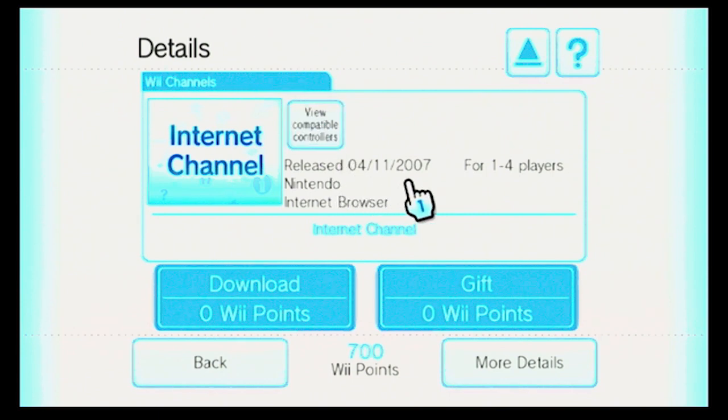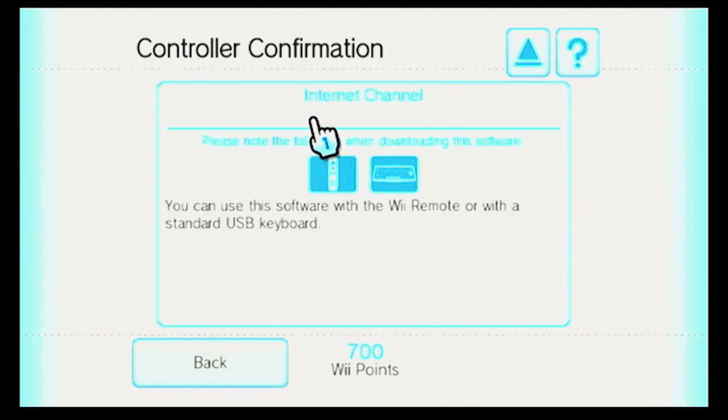Anyway, this was released on April 11th, 2007, for 1 to 4 players. Nintendo Internet Browser, the Internet Channel. This uses Opera. You can use the software with a Wii Remote or with a standard USB keyboard.